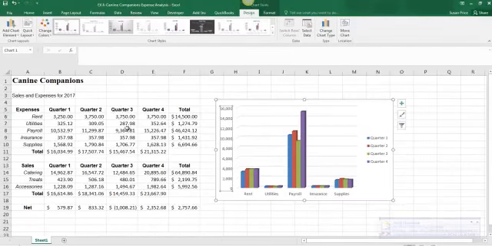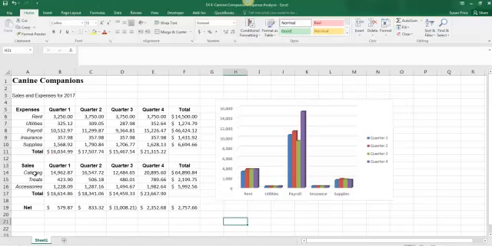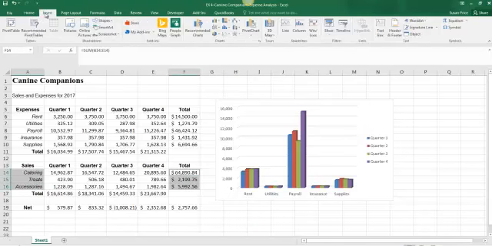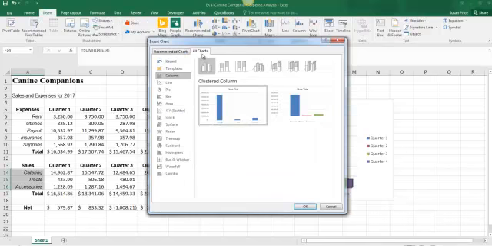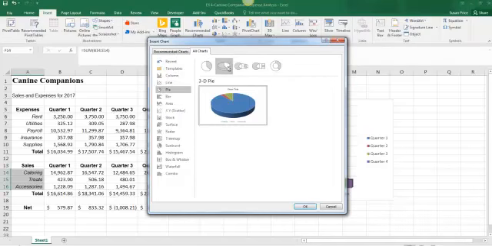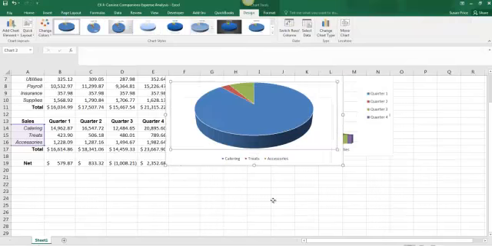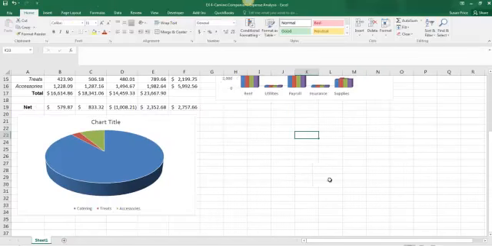Now, using that same sales data, we want to create 2 more charts. I'm going to select a pie chart. Remember, with pie charts, you use totals. I'm going to create a chart using different data. I'm going to select these 3 and then select the totals. Click on Insert and select All Charts. I want a pie chart. I'll just select a 3D pie chart and say OK. So here's my pie chart. I'm just going to pull it down so it's under the data.